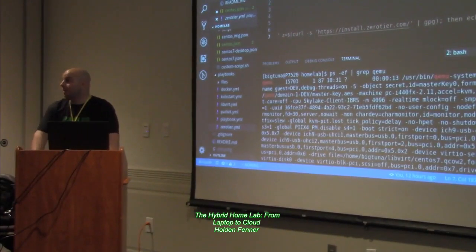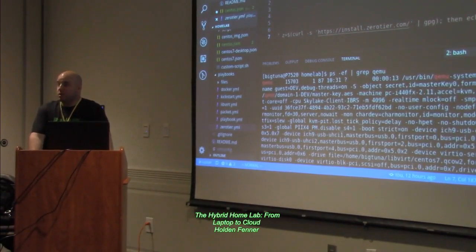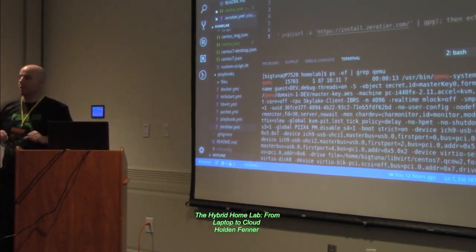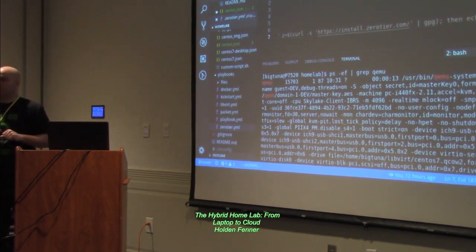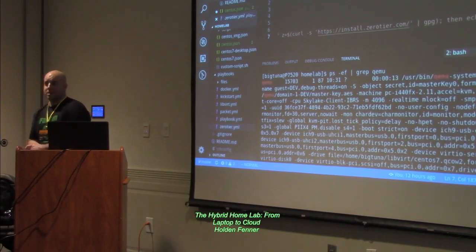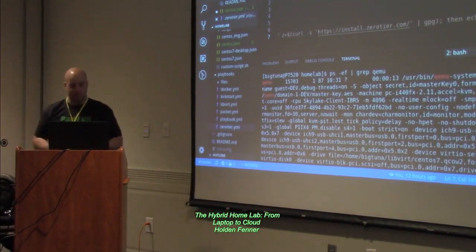So that was one of the things I really liked. The other thing I really like about that is if I have good shared storage, to me, this feels a little bit easier just to reach out and run QEMU on different systems. If that's all I want to do is run it for a little while, and I know what I want to run, if it's got the hypervisor installed and access to the hard disk, that's a way to do it.